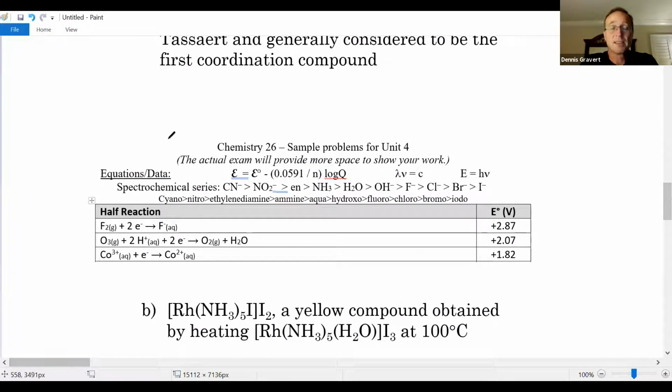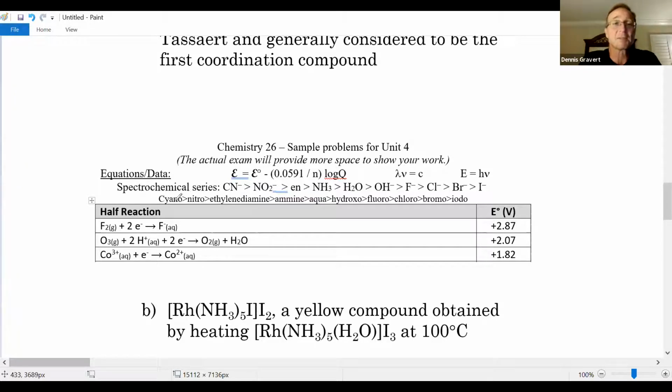there we go. This is the top of your sample test. This will also be the data you'll get on your next exam. So right in here, the spectrochemical series, we'll explain that in a few minutes. You scan it right here. Here is ammonia, NH3. And here are the names.